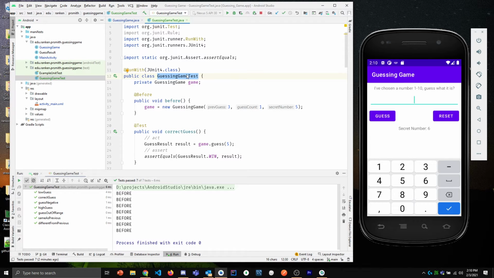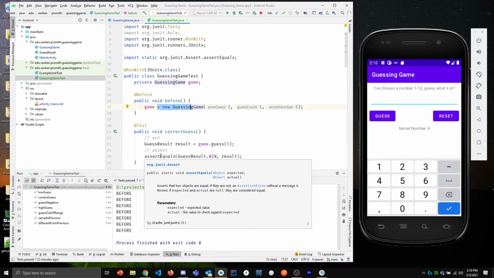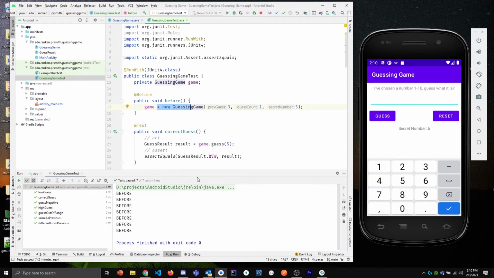So kind of think of it at that space. In reality, I think it just calls before. I don't think it actually constructs this every time. But it's saying every time it will run before, we'll say run this line of code, then run your test, run this line of code, then run your test, run before, run your test. And so every time it's creating a new instance of the game and saving it to this game variable.